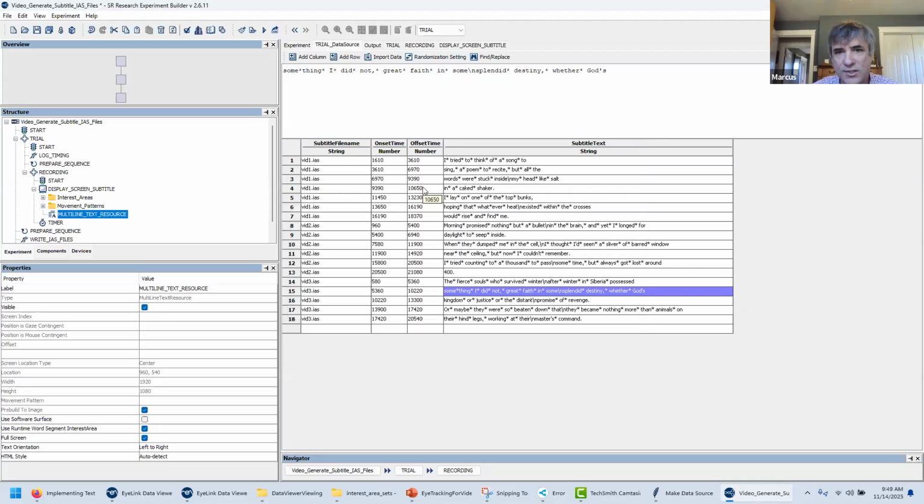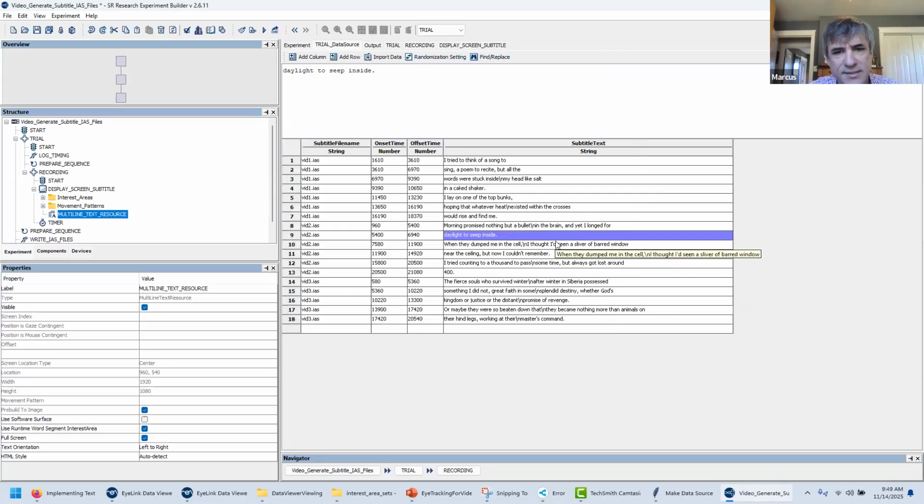Does that make sense? So you can use the same kind of interest area segmentation that you use in regular text studies, like non-subtitle, to change the way things are segmented here. To do one more quick example, let me try to undo.